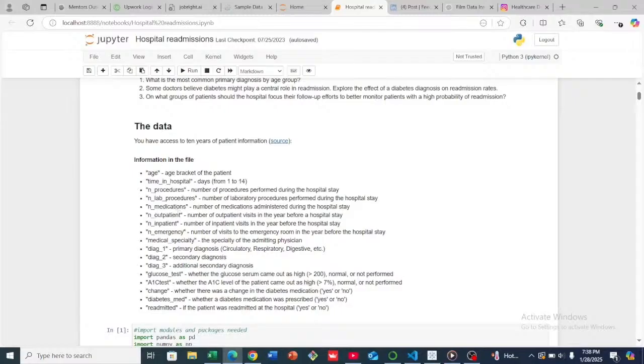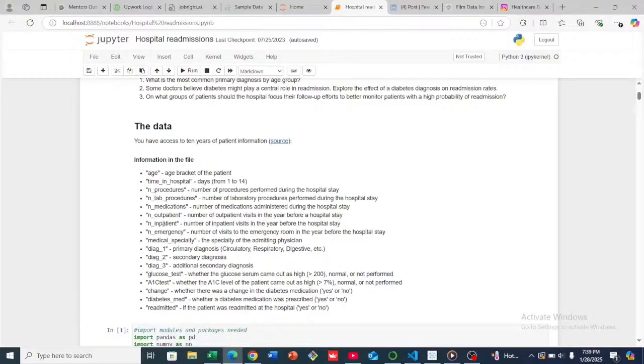We also have number of outpatient visits in the year before the hospital stay, that means before the patient was admitted. We also have number of inpatient visits in the year before the hospital stay. They also have emergency, how many times this patient has been brought to the emergency room.